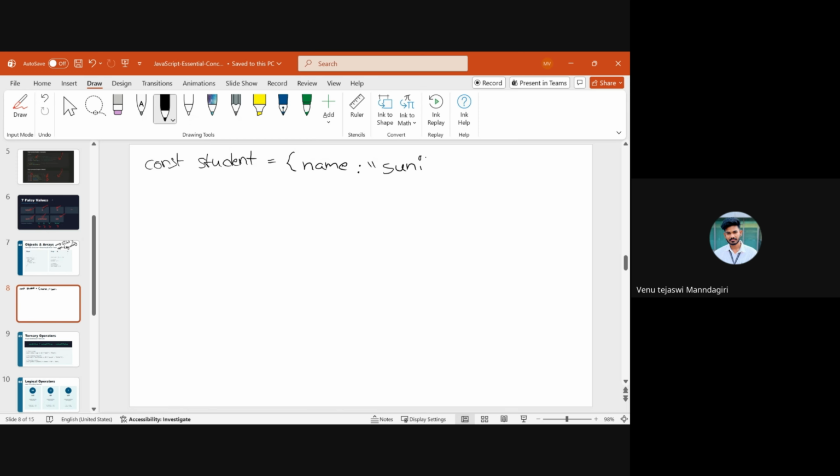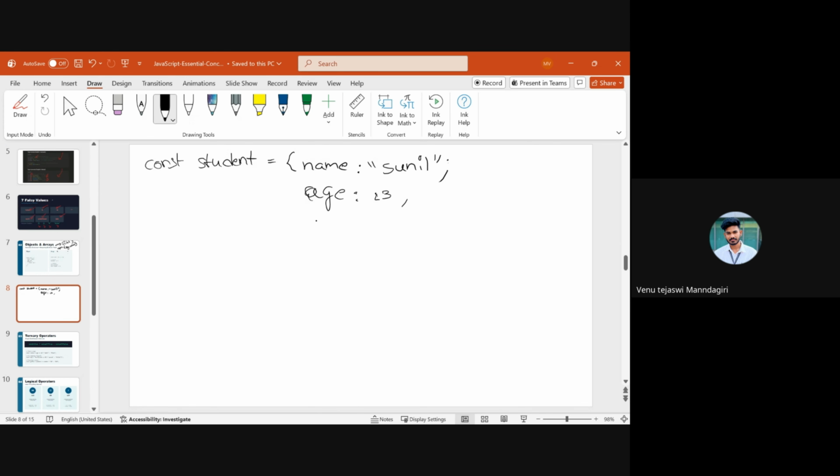What can the student have next? Age, which is a different data type, a number.